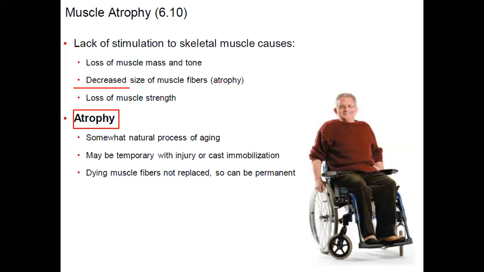Or again, if you train for a period of time and then you stop exercising, muscles will atrophy back to their original size before you had trained. So just like you can hypertrophy a muscle, it can atrophy. And when hypertrophy is the gain of more myofibrils, you can basically decrease the size of muscle fibers and lose muscle mass and tone.